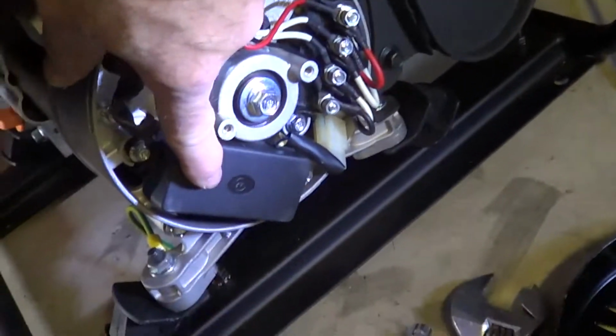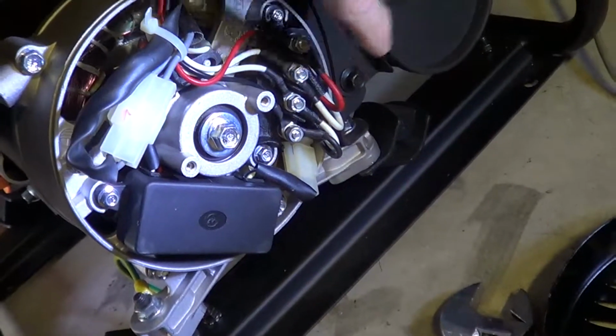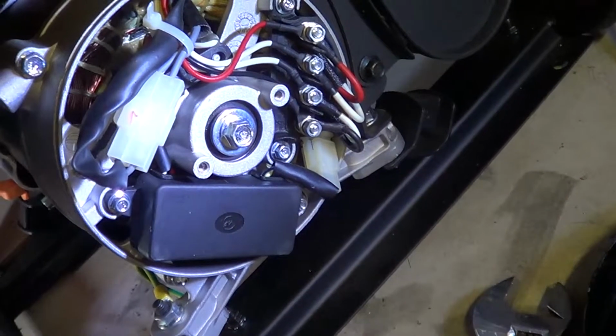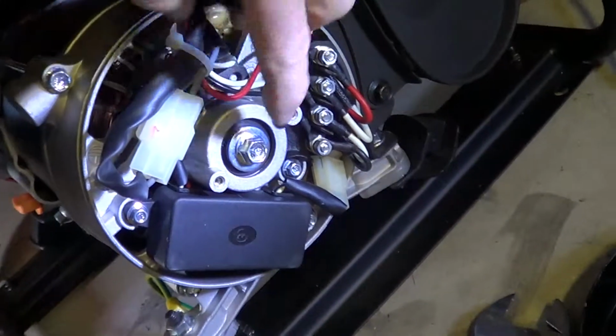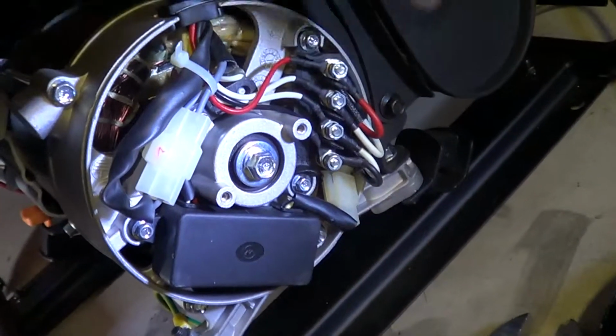This is the AVR that's on here. The brush is on the Harbor Freight over here, and this is the 3200 watt unit. This is the ball bearing, it's on there. I just pulled this off just to show the two windings.